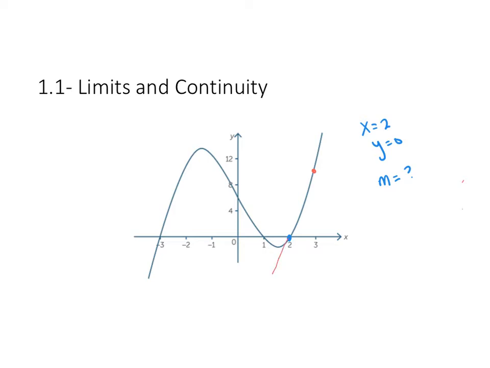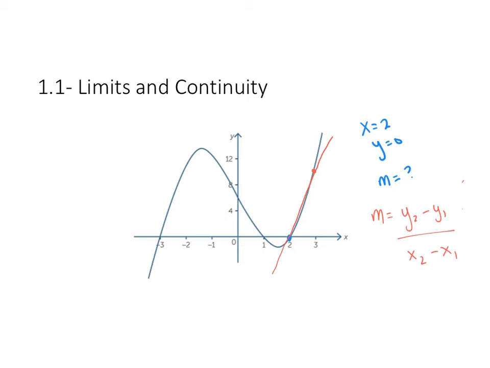If I want to find the slope of the line between the blue dot and the red dot, my slope is going to be y2 minus y1 over x2 minus x1. I'm sure everyone's seen slope before. This is just the standard slope formula. We'll see it in a lot of different ways, but this is the way that you're most used to seeing it since at least freshman year.